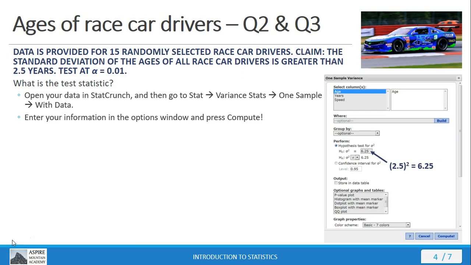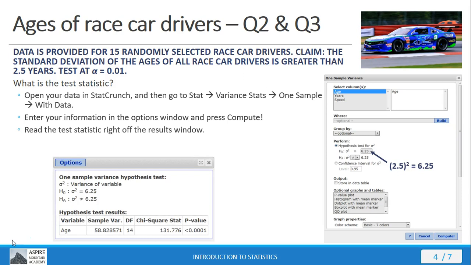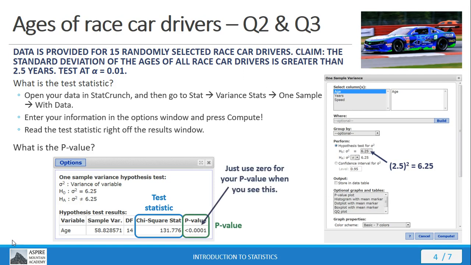Once we got all our data in, go ahead and press compute, and now comes this lovely results window. And you don't need to do any adjustments to the numbers here. Just take them and run with them. So test statistic, as always, second to last value there in the results window. The p-value is always the last value there in the results window, right next door to the test statistic. And of course, when you see that less than 0.0001, that's essentially 0, so you just put 0 in your entry field for your p-value.